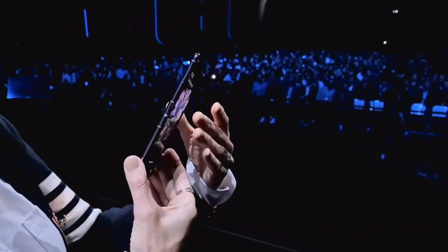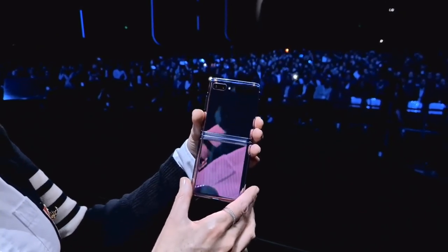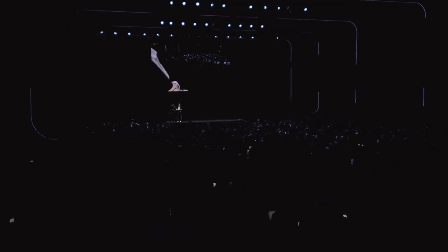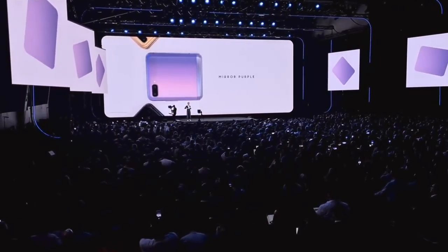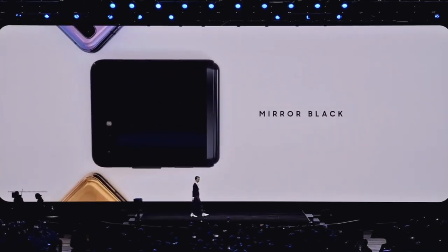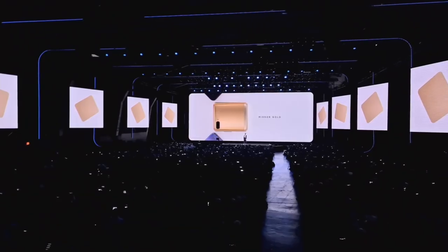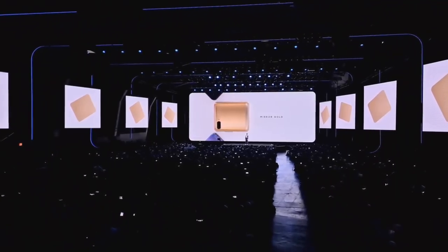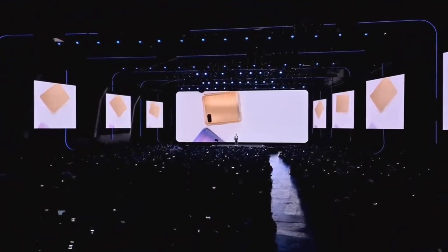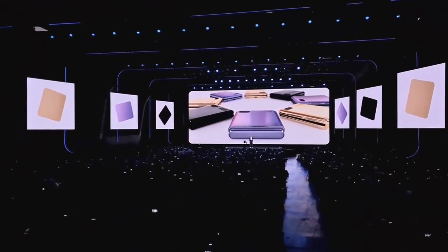And the color is just as stunning. Look at how it gleams whether I keep the phone open or closed. The Galaxy Z Flip comes in three gorgeous colors: mirror purple, mirror black, and in select countries, mirror gold. Ooh, you like that one? These stylish colors change when the light hits them, so you'll always be catching attention and turning heads.